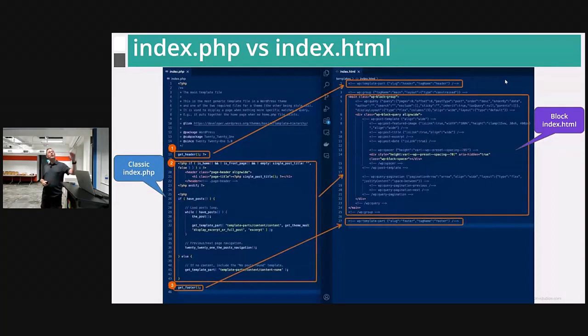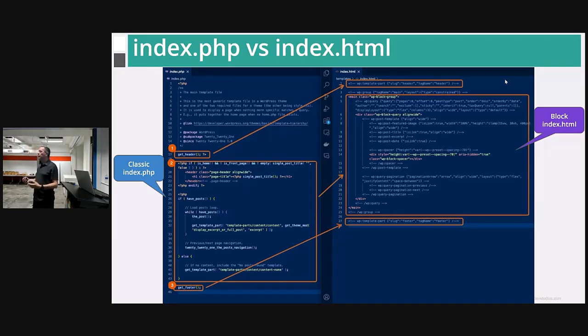You'll see that the HTML files themselves are simpler when you go in there initially, but they use a lot more extensive parts or patterns. So you'll see here there's a difference from the PHP. That's a general 2020 PHP file, so you get your header, your footer, and the loop in the middle. But the HTML file for the block theme is a lot simpler. Again, it uses template parts a lot.